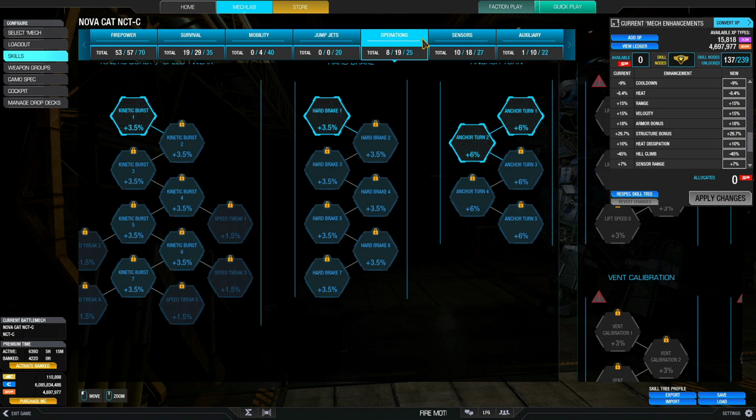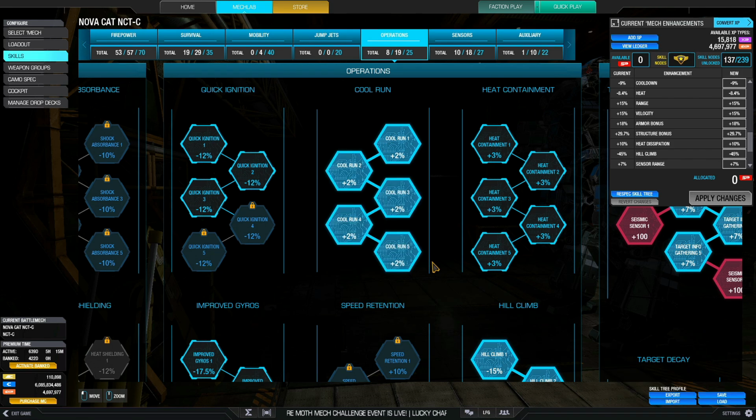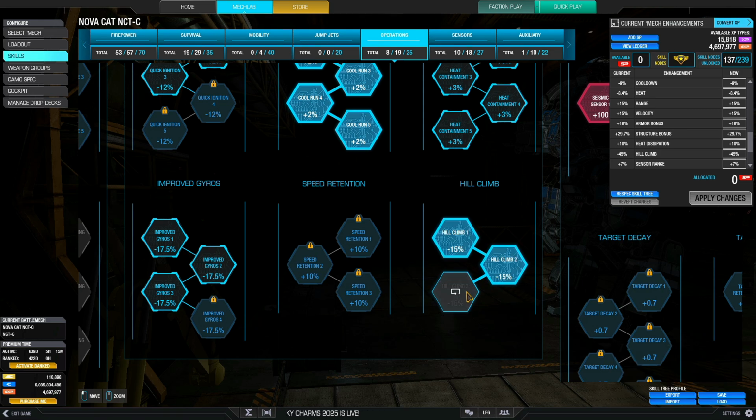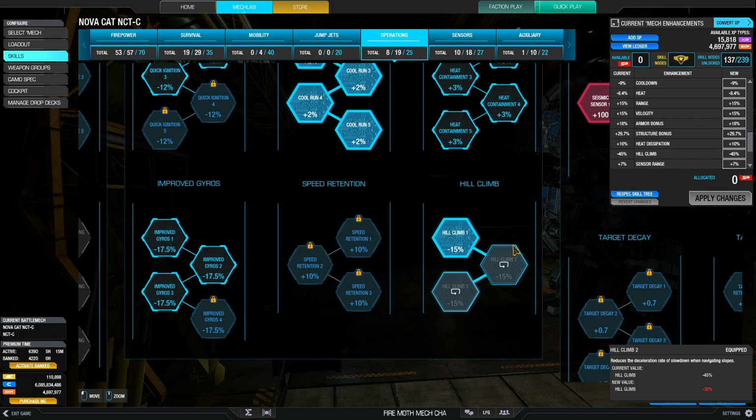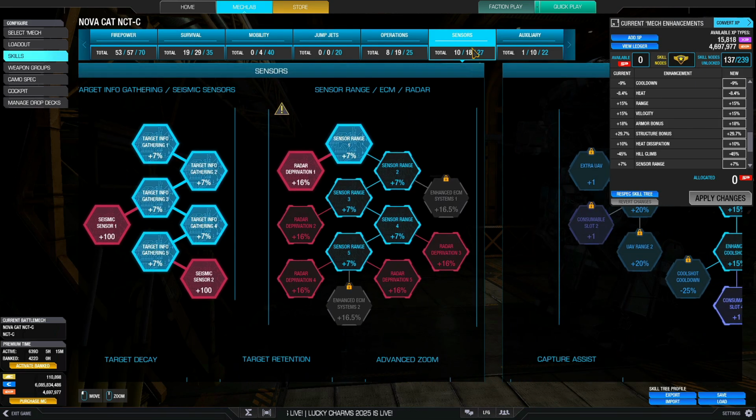And moving on to operations, I've got 5 nodes of cool run that allows me to dissipate heat 10% faster, 3 nodes of hill climb. I always get hill climb if I don't jump. This allows me to navigate terrain faster because everybody, me included, hates getting stuck on the little pebbles on the ground.